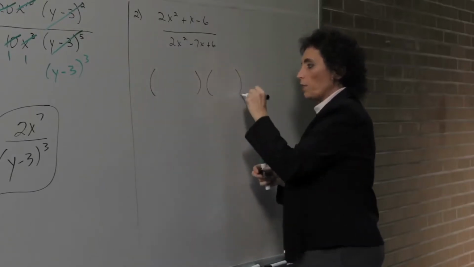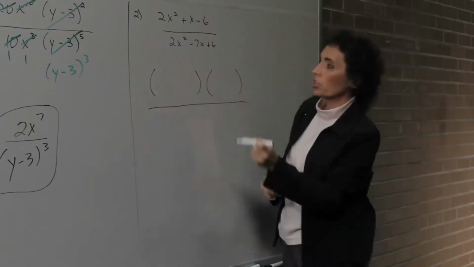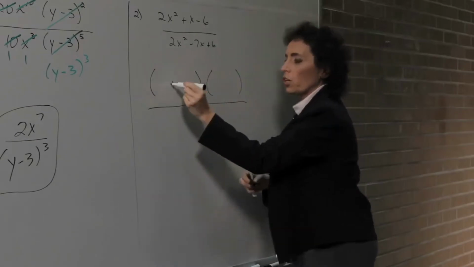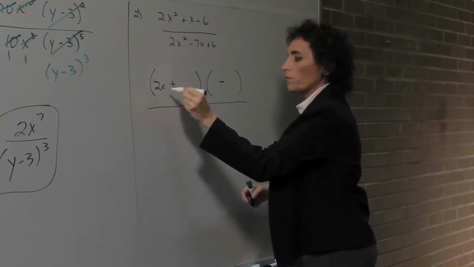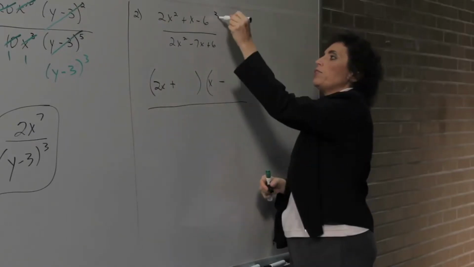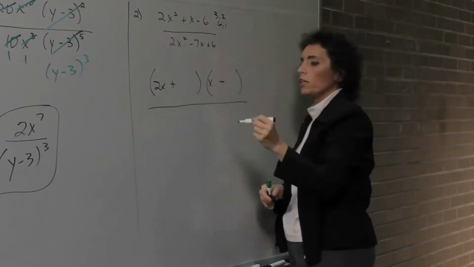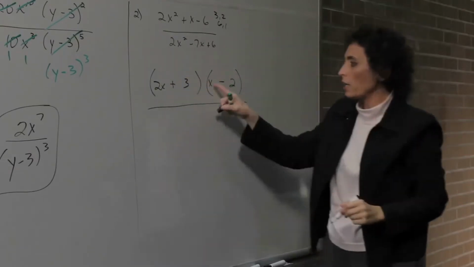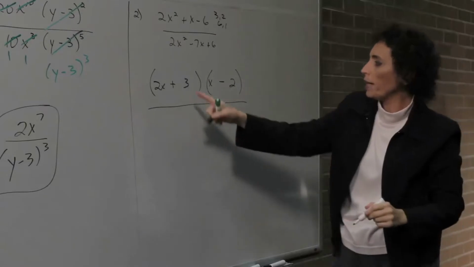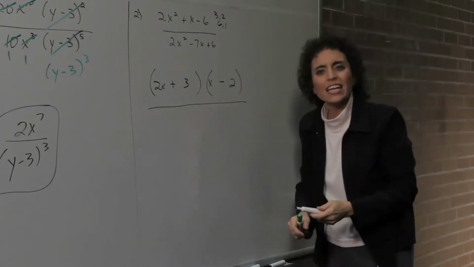Already in standard form, there's no GCF in either one, so we're going to just get moving. This is a minus, tells us our signs are different. 2x squared can only be 2x and x. Okay, 6 can be 3 and 2, or 6 and 1. I'm going to try 3. Can't put the 2 there, remember, and 2. Let's see if I got it. Plus 3x minus 4x. That's going to give me a negative 1x.